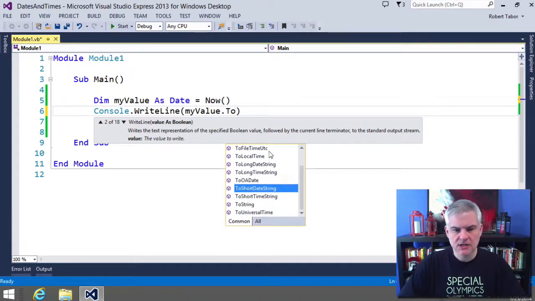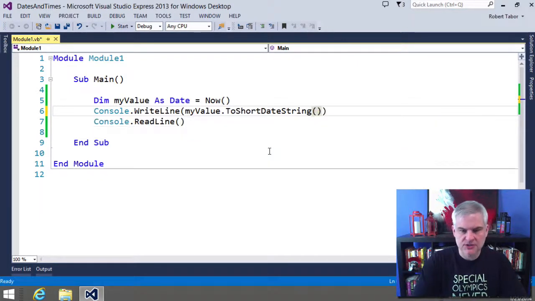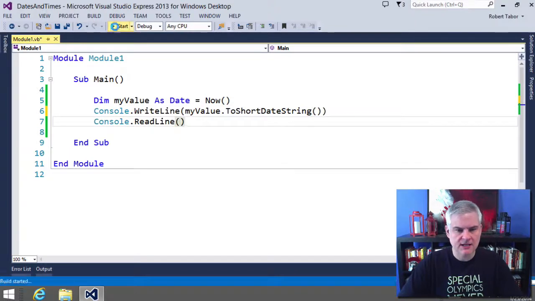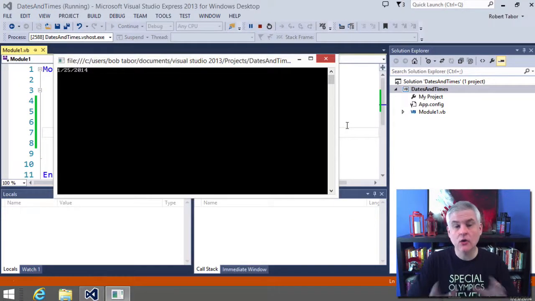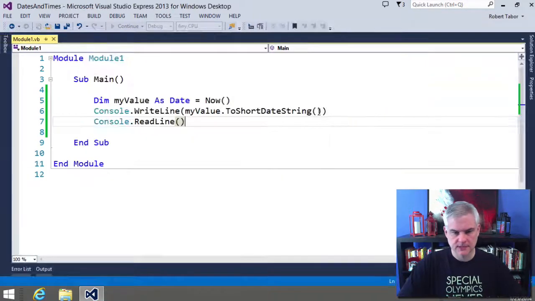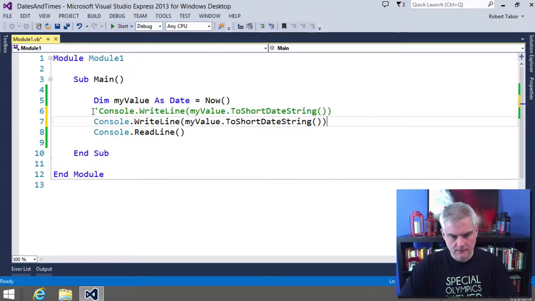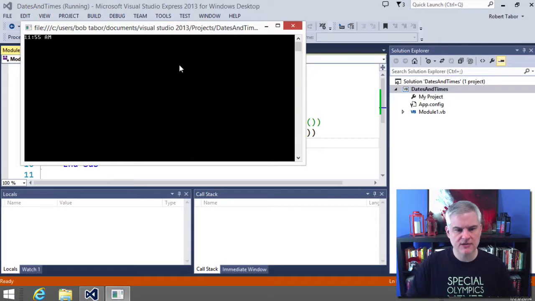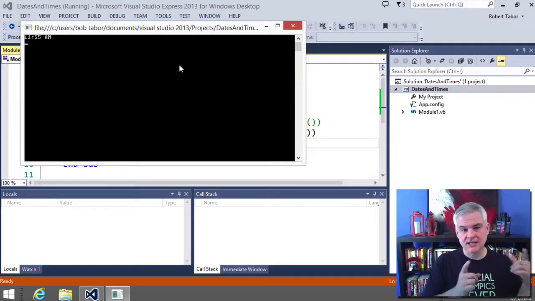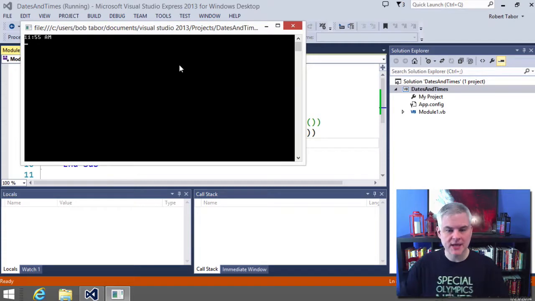Let's do what I typically use, which is the to short date string, and you can see that it only prints out the month, date, year. Let's do to short time string, and that prints out just the hours, minutes, and AM or PM.